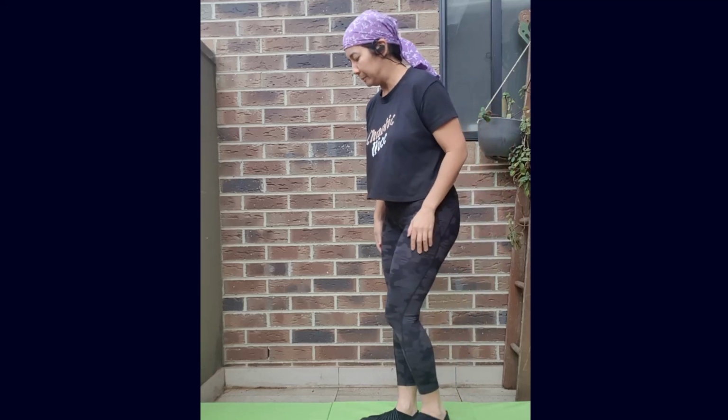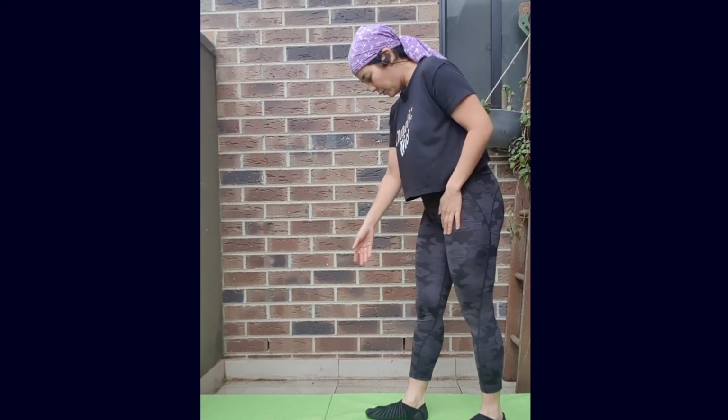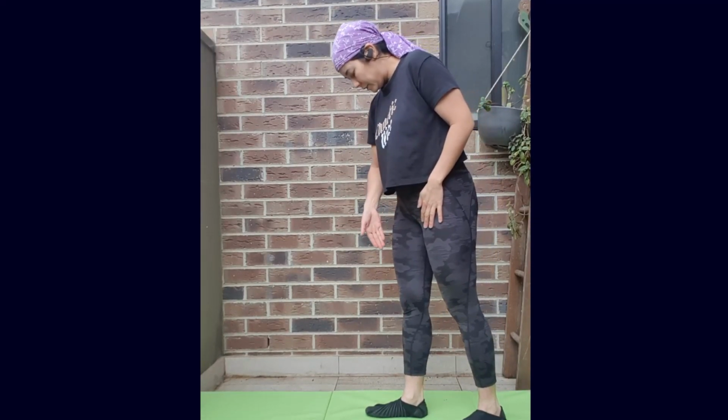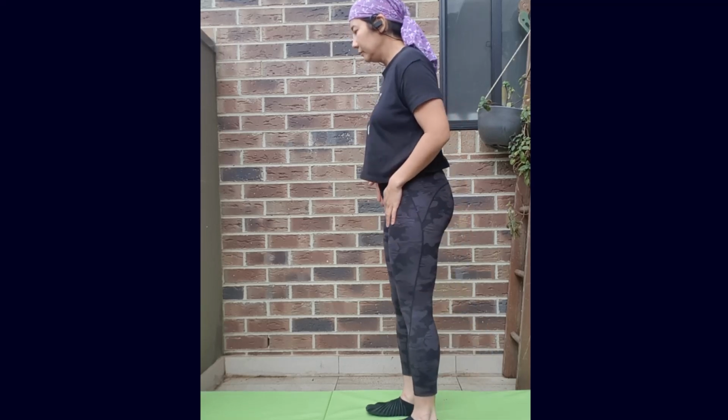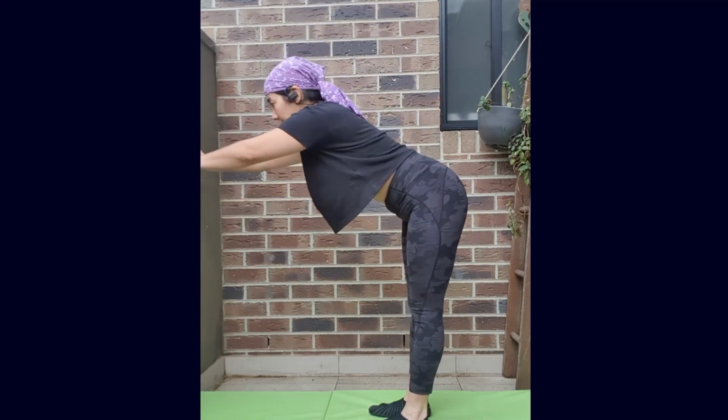Alright, we're going to do an inverted hamstring, and again you might want to support here, whether it's a chair, table, or the wall. What we're doing is working the standing leg. So, support in front of you, both legs beside you, stack your right leg so that your heel is under your knee, underneath your hip. Reach forward to your support if you're using one. You can do this without.